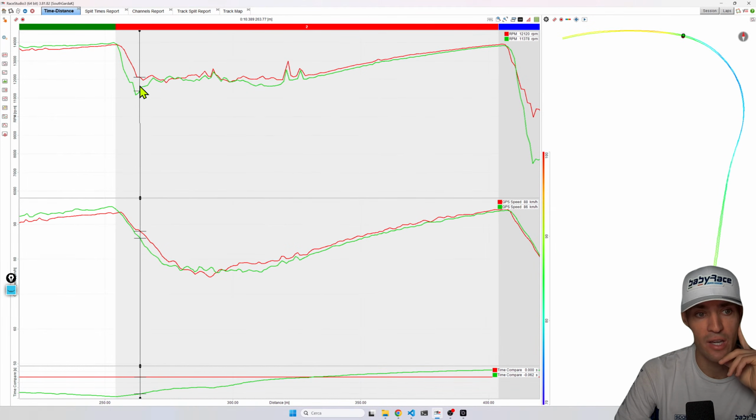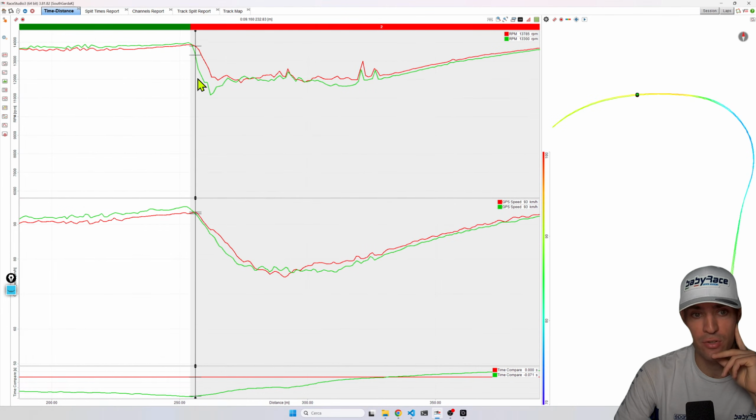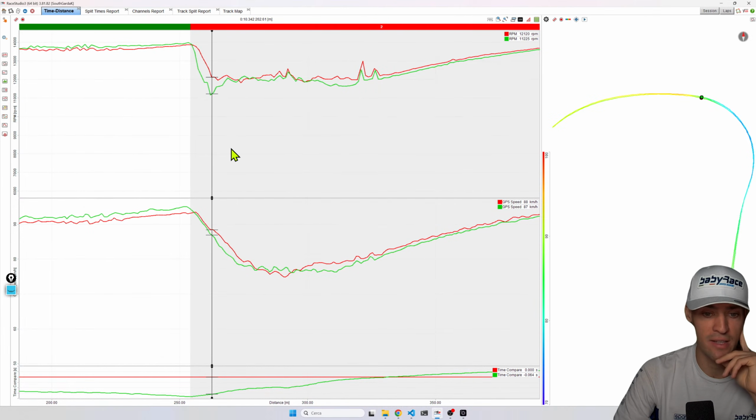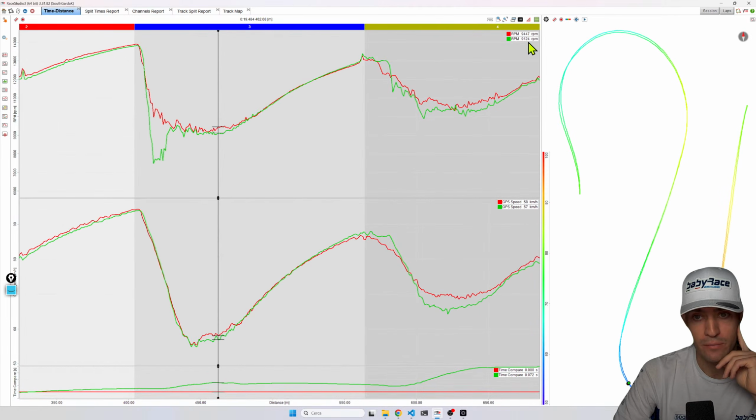And also here you can see how much braking the driver is using. For example, here is a very fast corner. There's no need to use that much brake, but I guess in this case there was, because he arrived with a bit more speed. And look at that, his peak RPM is 11,200 compared to, let's say, 11,900. So he used the brakes quite a bit more. Obviously, there are multiple ways I use RPMs.